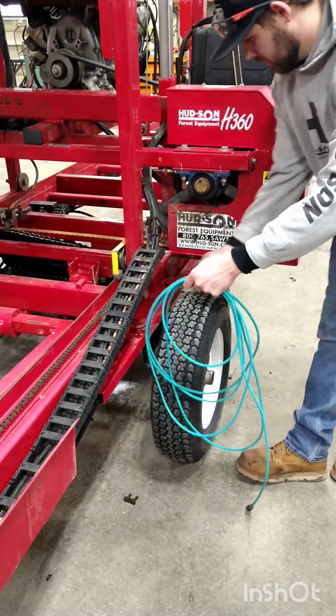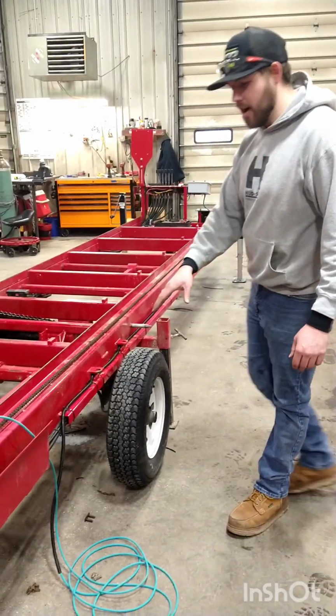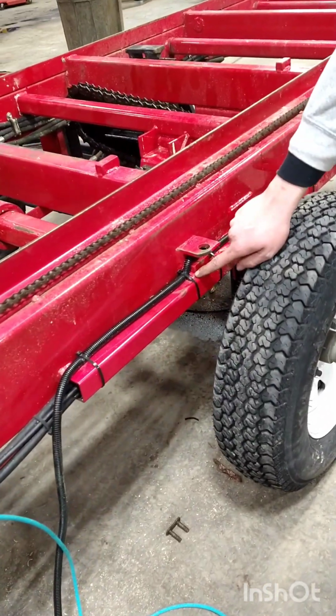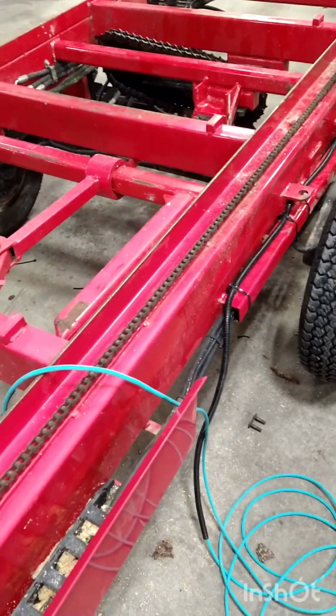Now that we've run all the wire to the nylon track, we'll go ahead and remove all the exposed blue wires. And when we came to the fender brackets right here, we zip tied it on either side of these brackets and kept it in the middle, so that way our fender brackets can still go on and it won't interfere with anything.